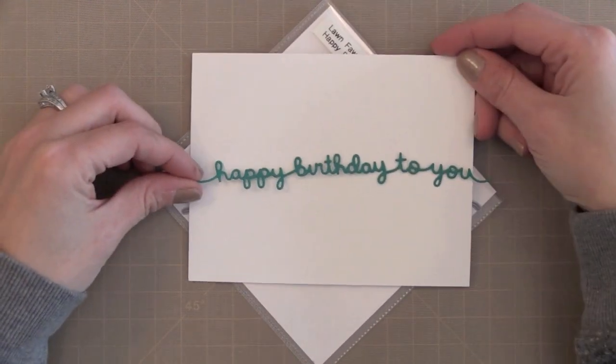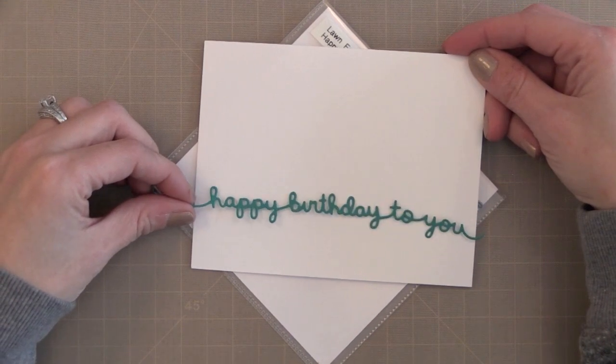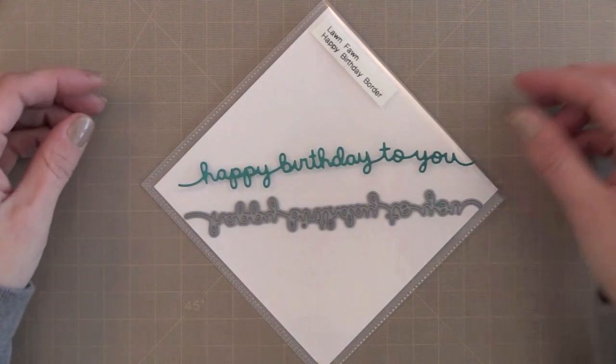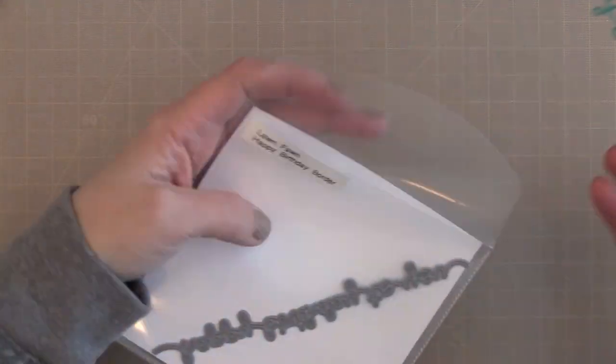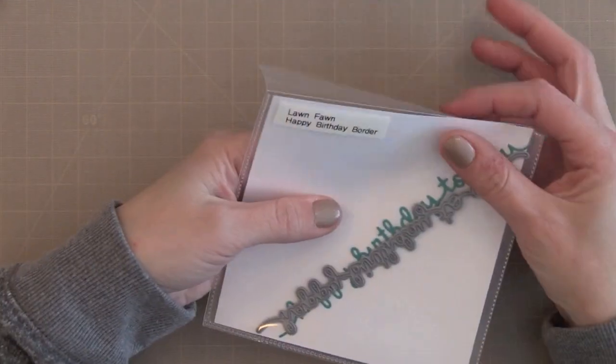Oh, and a little tip for you. When I get a new die, I like to die cut the word and keep that in with the packaging. So when I'm flipping through, I don't have to try to read what the die says backwards. I can just look at what the die cut says that I have in there.